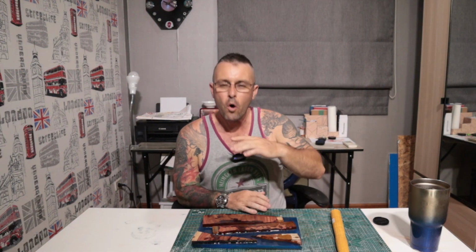I'm not making anything out of metal. So none of the blades will be metal. All my blades are going to be either wood, resin, or a wood resin mix. Okay, so that's what we're going to do.